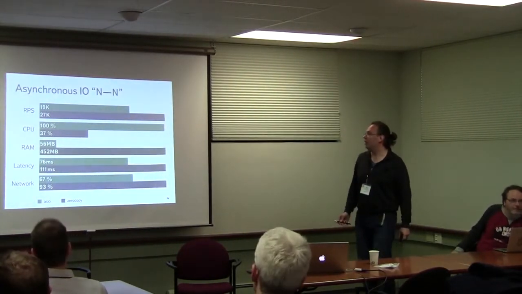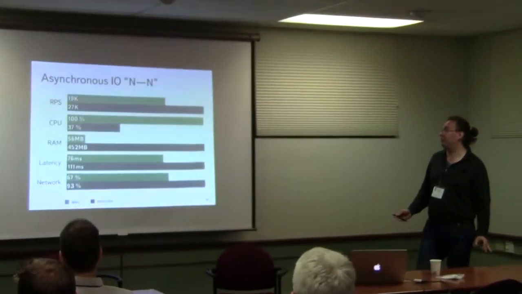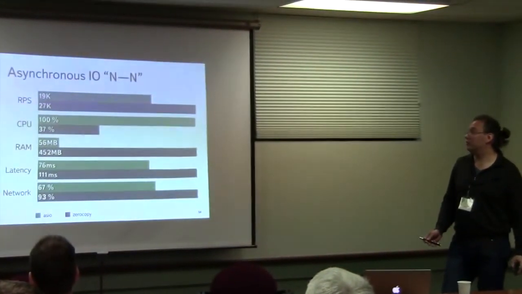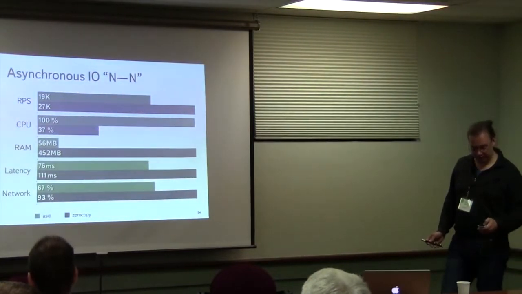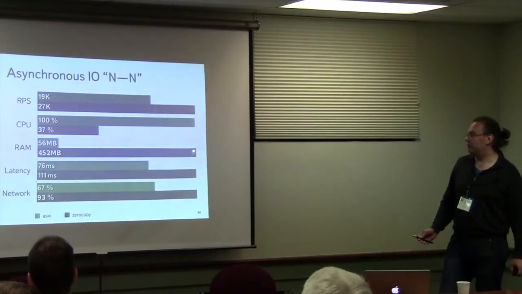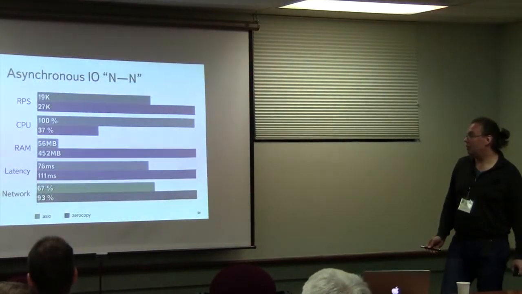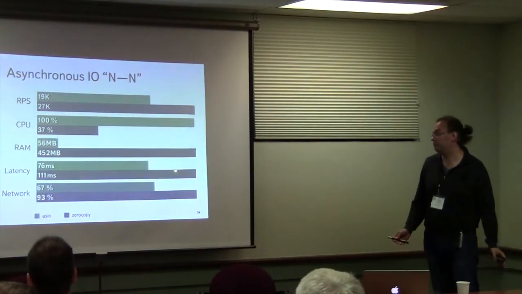Well, as on the previous slide, they have an advantage in requests per second, and an advantage with CPU, better than in the previous slide. They have worse RAM consumption. Here is the same thing with latency. We just hit the network limit, and we have some collision.